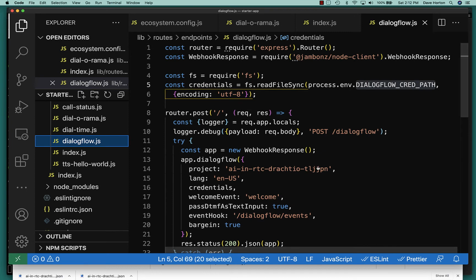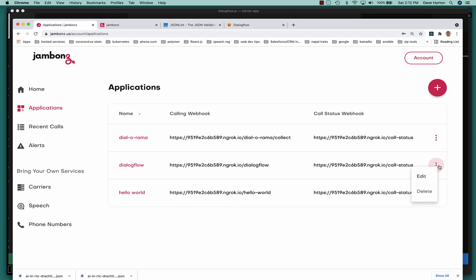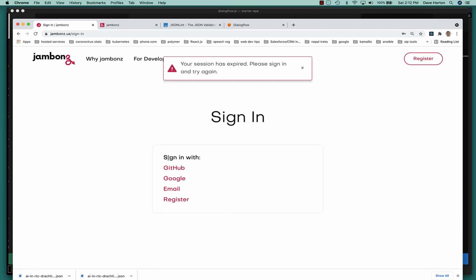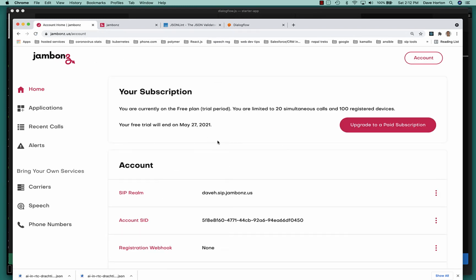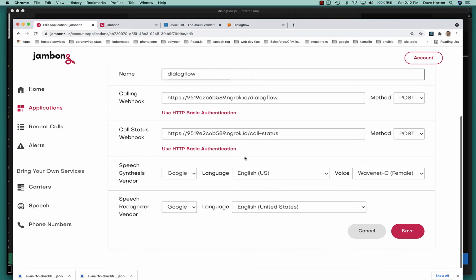To do that, let's go create an application on the jambonz side. Oops, I already created it, so we can just have a look at it. Again, I've just got my basic URL to that. I've got some speech synthesis set up here, although again, to start with, we're using Dialogflow, so Dialogflow will be giving us the voice, the audio files to play, so it'll be interesting to listen to that.